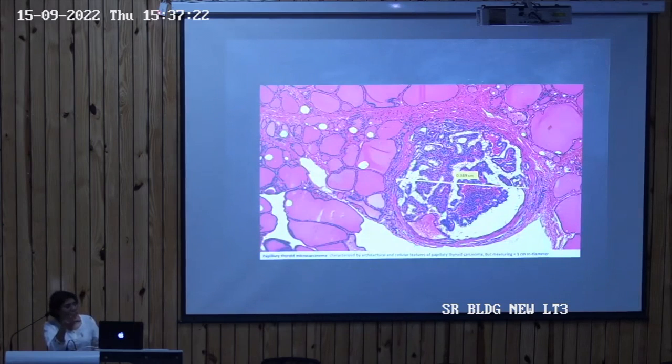Okay. This is just an example of microcarcinoma. I was just, out of curiosity, I have put it. Like I was telling you, the thyroid might be absolutely normal, and you have found out the carcinoma is metastasizing to the lymph node. So when you take the thyroid out, this is looking big on a slide. If you see, the thyroid will be absolutely normal. Everything has been extracted out and nothing will be there. And when you section it, only microscopically you are seeing this much fragment showing this carcinoma.